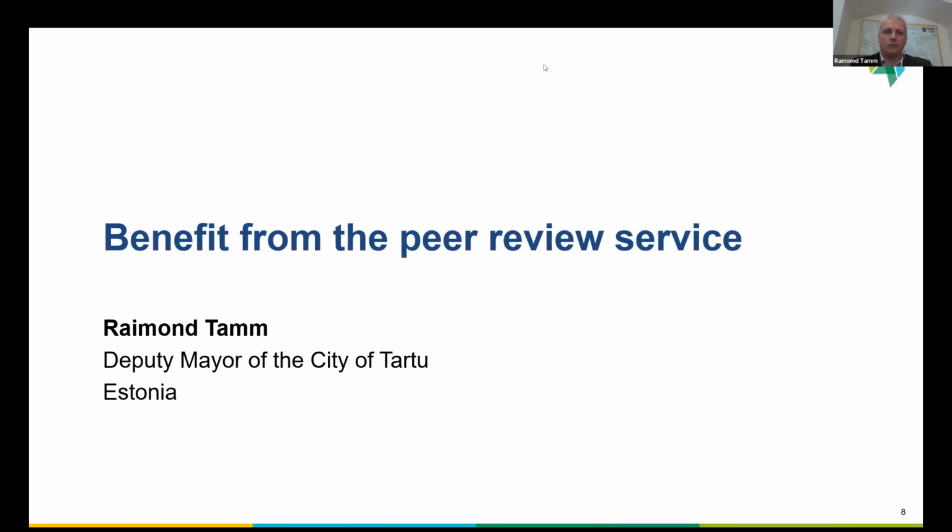Our lovely city, Tartu, is the second largest city in Estonia. So Tartu is a traditional university city. And the University of Tartu was established here in 1632 already. So it's one of the oldest universities in North Europe, at least. So we really do care about the environment and worldwide climate challenges here in Tartu. Recently, our city council also approved Energy and Climate Action Plan until 2030 to efficiently tackle different challenges that are on our way.